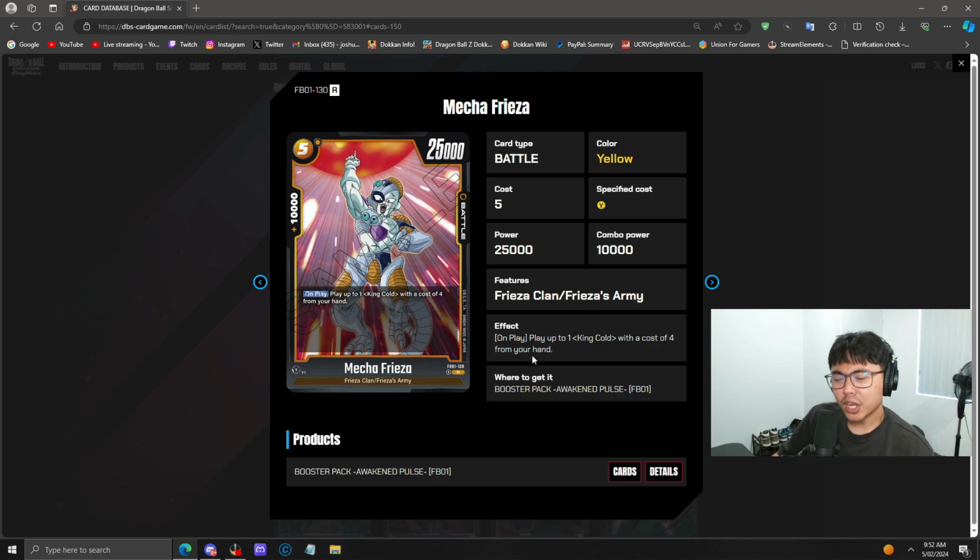Yes, you could use a blocker King Cold, but if you're playing 5 Golden Freeze, you're probably having a Golden Freeze in your hand. If you don't have Golden Freezer, maybe. But at the same time, it's so unlikely that you don't have a Golden Freeze in your hand if you're playing 4. That it's not really worth it here.